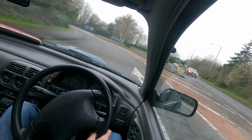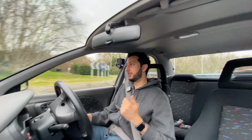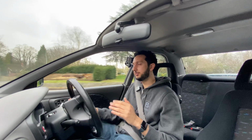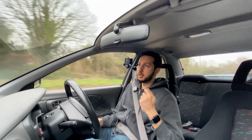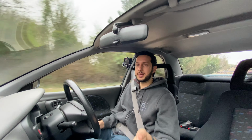So the service book has services carried out from two Subaru garages from the early days on to about 2011. It was serviced like every 6 months for a long period of time. So I've got that in the book, and the remainder is carried out at an independent garage, from sort of 2011 up until 2023 or 24.